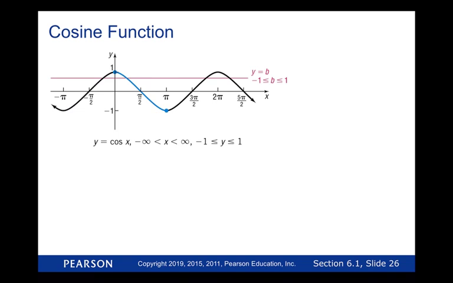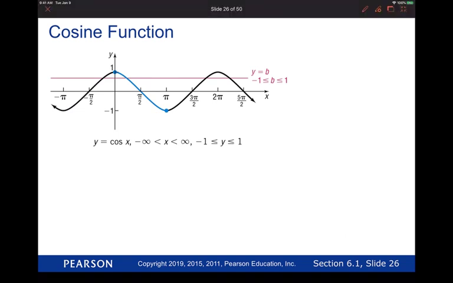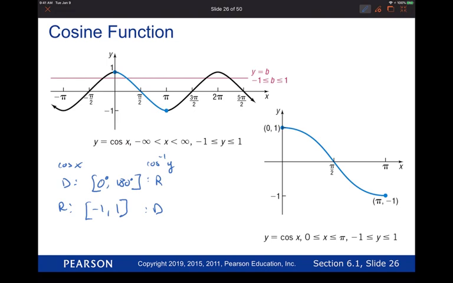Okay, so it's a similar kind of discussion here. If we consider cosine of x, the domain is going to go from 0 degrees to 180 degrees, inclusive. The range, can you tell me the range? From the bottom to the top, keeping the order, -1 to 1. So now when we do inverse cosine of y, the top one is our range, and the bottom one is our domain. It's the same kind of argument as with sine. It's just that we had to shift it so that it passes the horizontal line test.